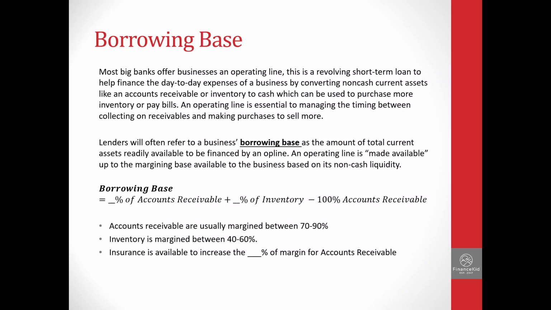And so essentially what an operating line does is, again, going back to that account receivable, if I've sold $1 and I've collected $1 in accounts receivable, that cash may not come in for another 30 days. But I may have other expenses that I need to pay for before those 30 days when I actually collect on that sale.